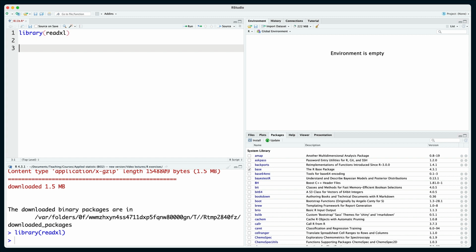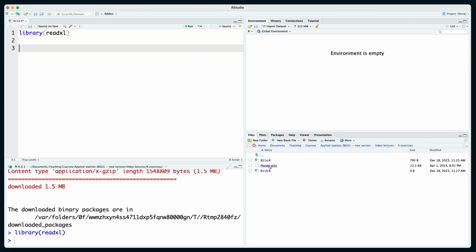And now I can read this data from this file, from people.xlsx. I will use variable D for that. And then the function that reads it is just read_excel. I need to specify the file name. And then because in this file I have only this table, I don't have anything else, so I don't need to specify additional arguments. Otherwise, you can also specify which worksheet and range and all that kind of things.